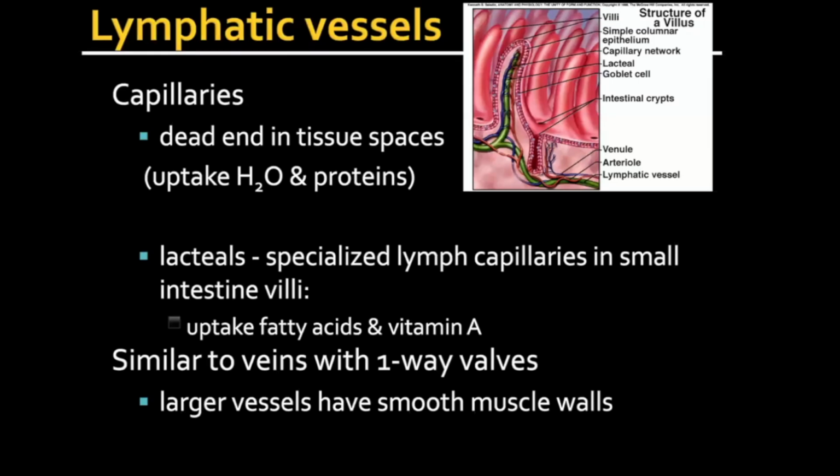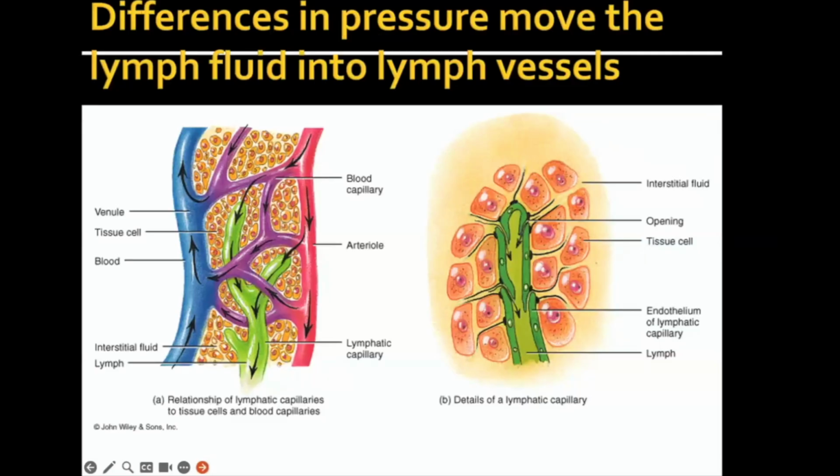The lymph capillaries are similar to veins in that they have one-way valves. So as the lymph travels back to the heart, the valve behind it closes so it can't flow backwards down into our patient's feet or wrist or lower back or whatever. Now, as the lymphatic vessels get larger and start combining together, you will see the larger vessels do have smooth muscle walls. And as we know, smooth muscle can contract and push that lymph fluid back up to the heart. So those are the ways that it moves, since we don't have a pump.